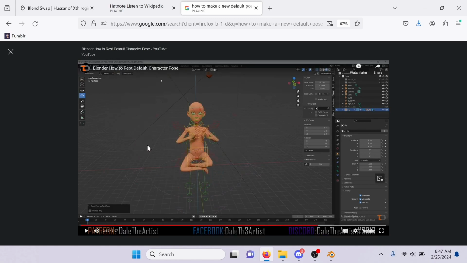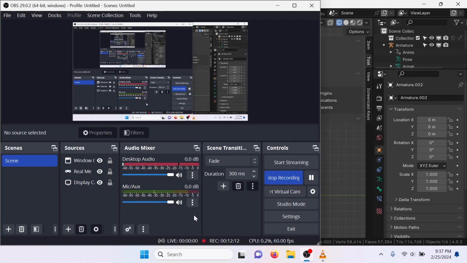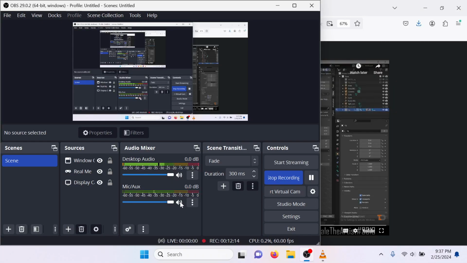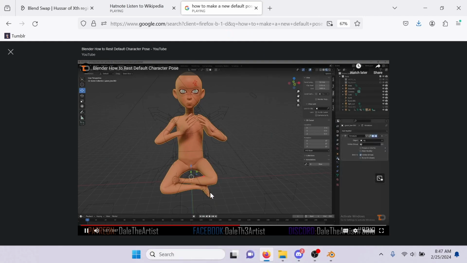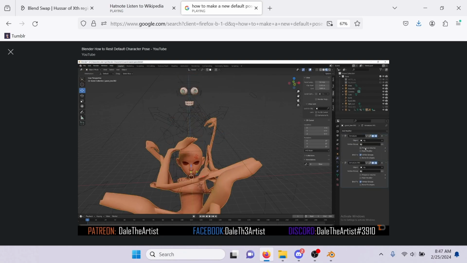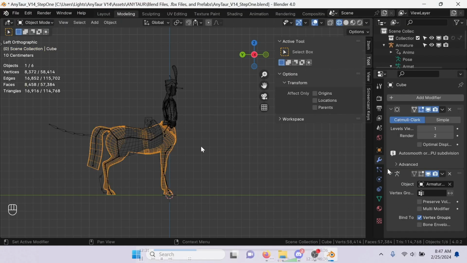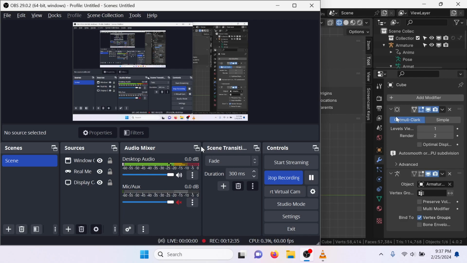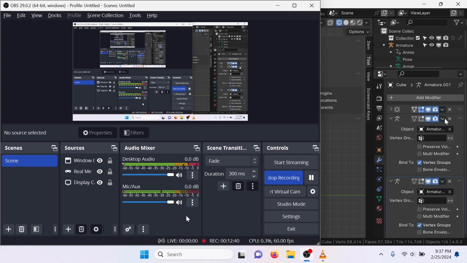Still so backwards. Forget it. Oh, I don't have cats. Got so mad. To the modifiers tab here, and you want to hit this drop down and select duplicate. And something weird is going to happen when I do this. Okay. I hate this. That's the full Blender experience, is having to look simple stuff up because you hate it.